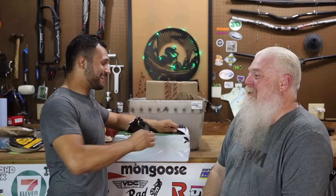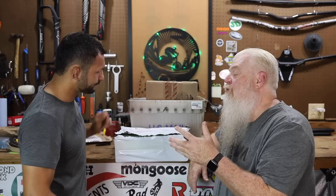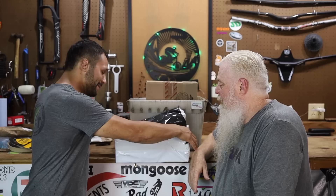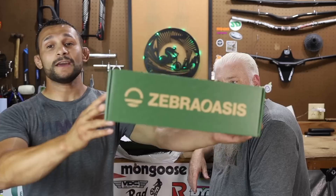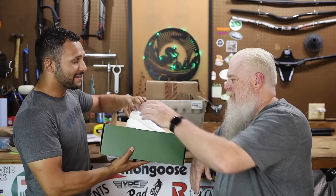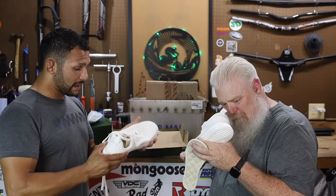This brand here is called Zebra Oasis, and they've teamed up with Outdoor Master. This is so cool — it looks like a shoe. They just asked us, hey, we've got a whole new type of shoe where comfort meets sustainability — 100% made out of recycled material. It has a string built into the inside where you can actually pull that string all the way out, and it does away with all of the thread in this thing. You basically get it, pull that cable, stick it in a recycling bin, and it'll hopefully be made to make more shoes. That's awesome — I'm just curious how long they're going to last. Smells interesting too.